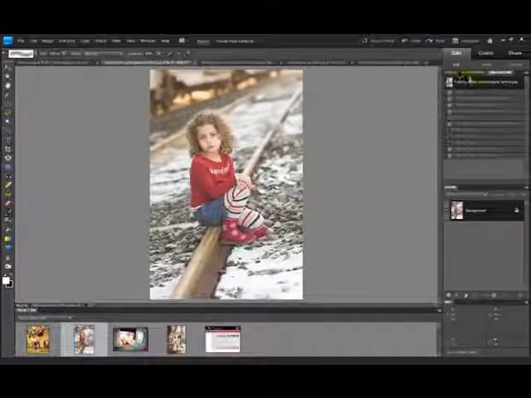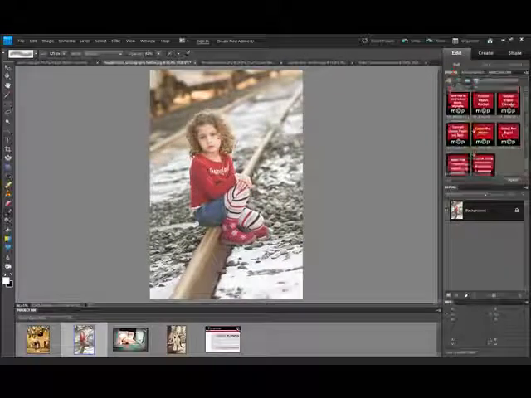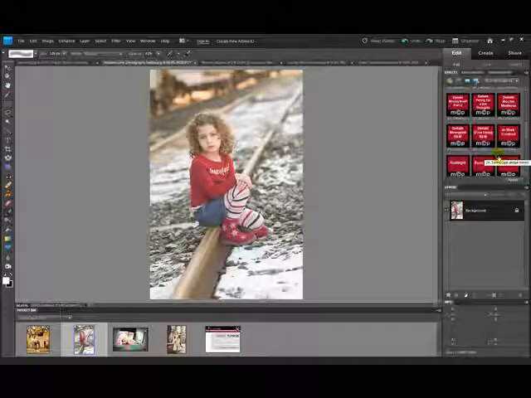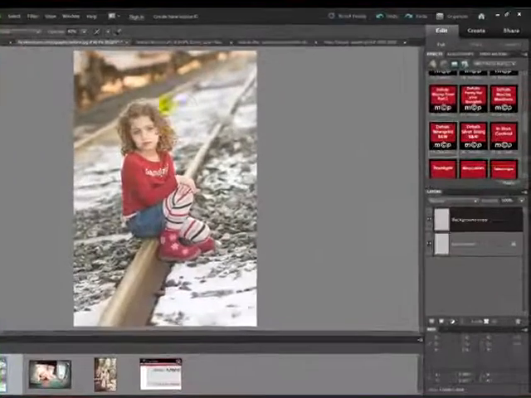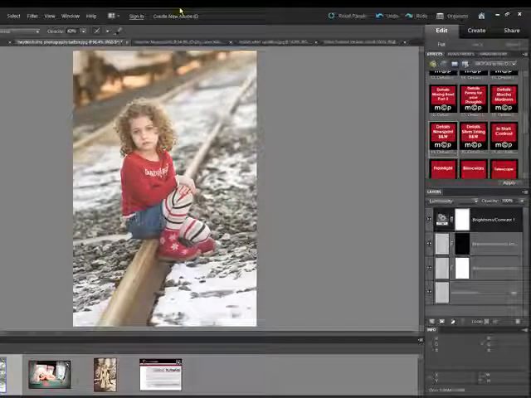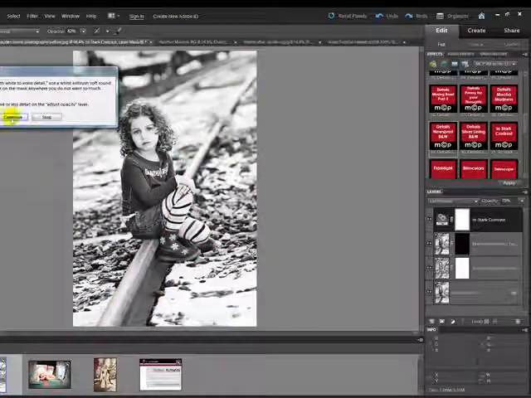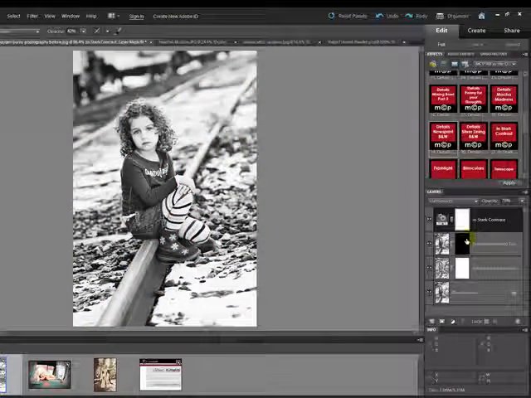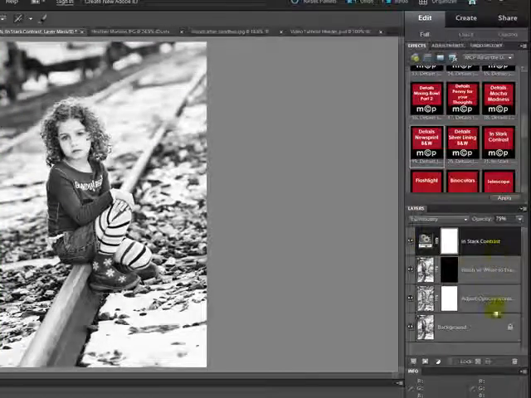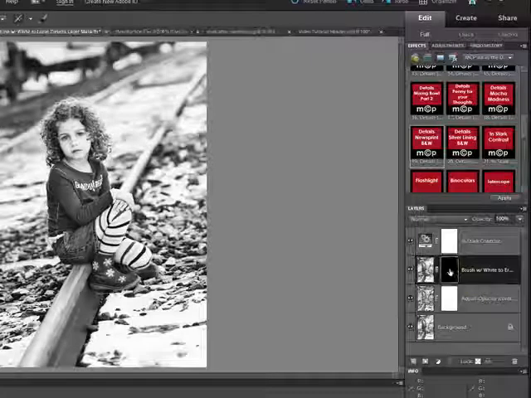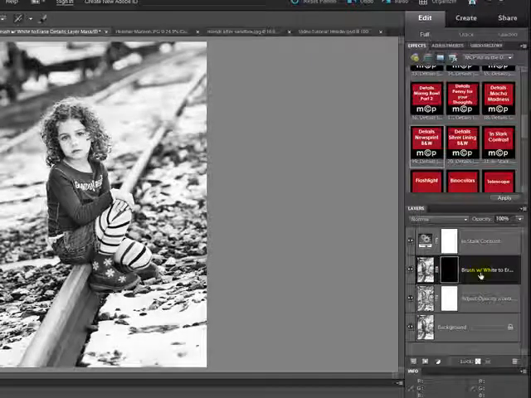Now I'm going to run one more action on this image. So I'm undoing all my changes, and I want to show you what the newsprint black and white looks like. So press continue. Note that your detail layers are already there, and you also have this additional in stark contrast layer. You can turn it off if your image is contrasty enough. I like it on in this particular image. And I can brush with white to erase the detail on the girl's face, but I don't even think it's necessary.